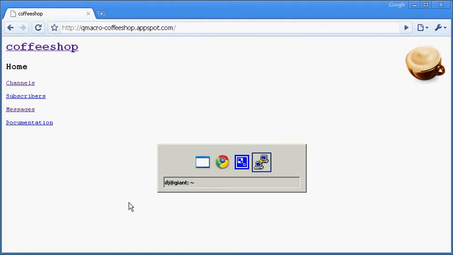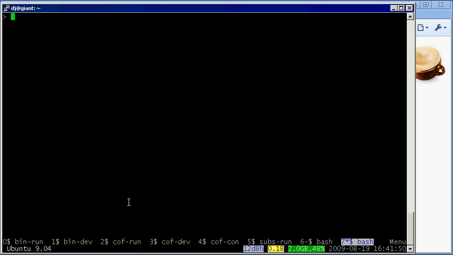Let's create the channel right now using the command line HTTP client POST, which takes whatever is supplied via standard in and posts it to the resource you specify. So we'll make a post to the channel container resource. We'll specify a name and value pair giving the channel a name.